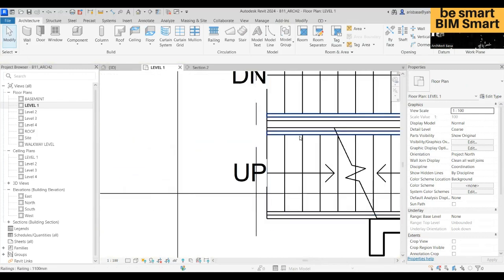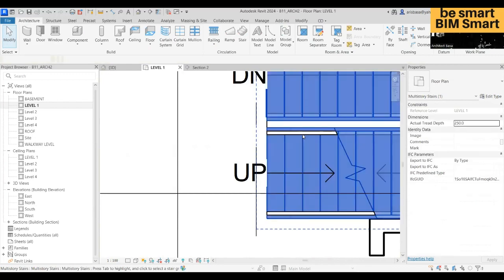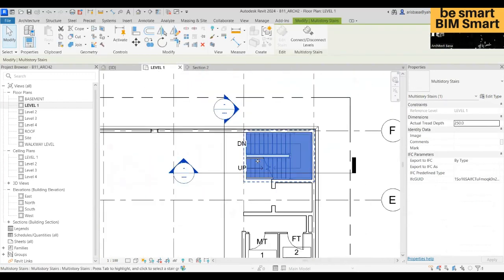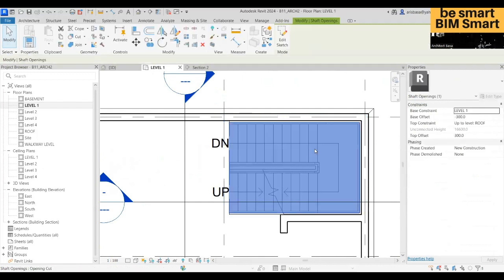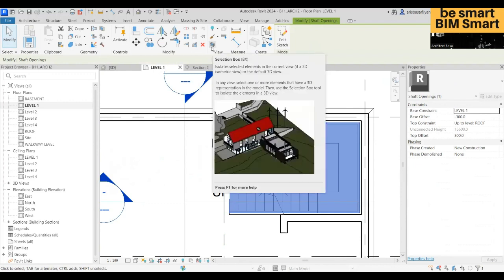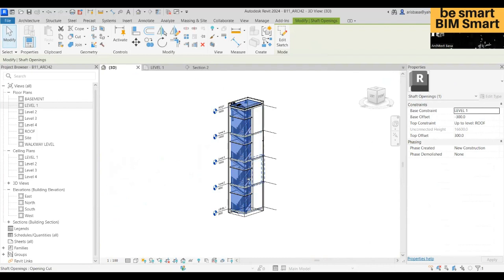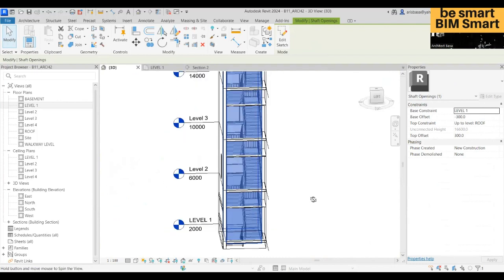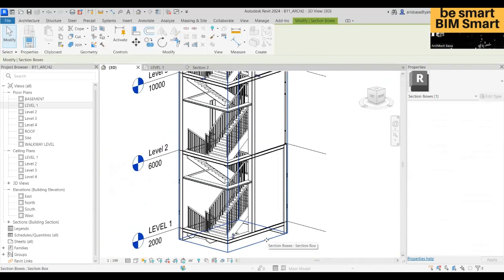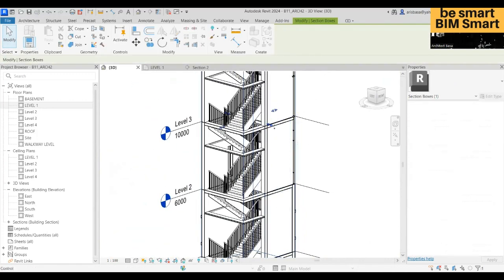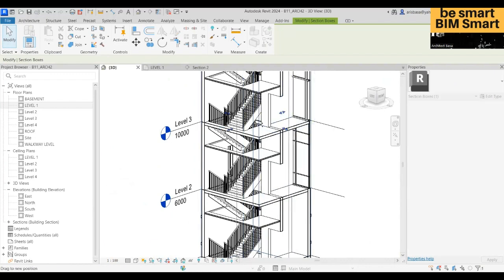Now, let's go a little bit on detailing. This is your staircase, right? If you want to see the 3D view of just the staircase, what do you do? Choose the staircase. Okay, when it's highlighted, you have this little box, selection box. Click it, then you see your staircase in 3D. And of course, you can adjust it. This is the section box. You already know how to adjust the section box, right? You can make it bigger. You can make it smaller.